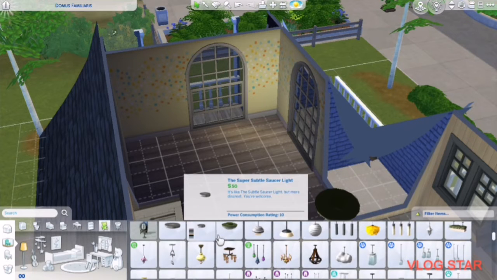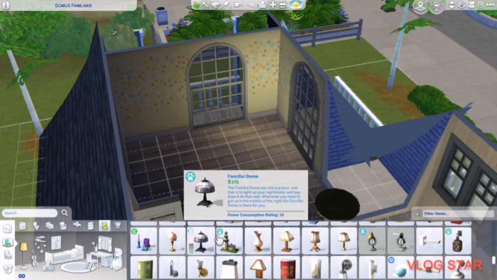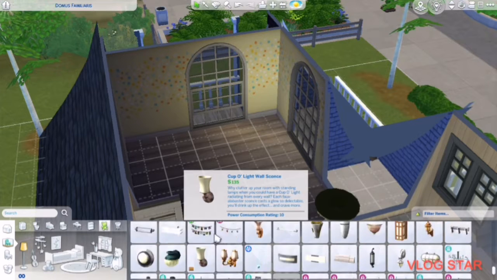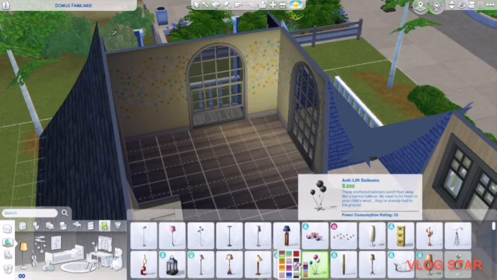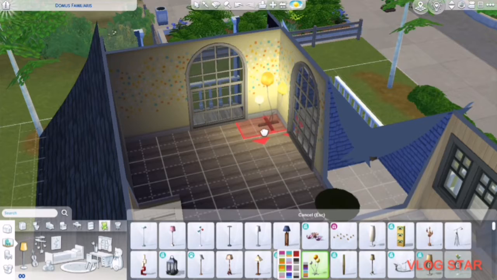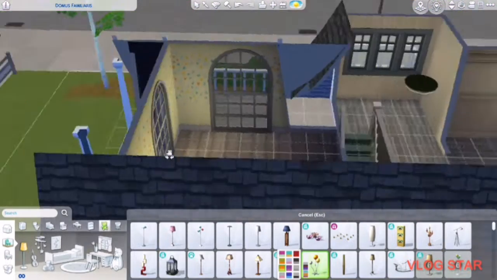I think right over here I struggled a bit with choosing the type of light I want to put in the room, just because there are so many options for a kid's room, and I just ended up choosing these. To me it looks like balloons, in a yellow and white color scheme.